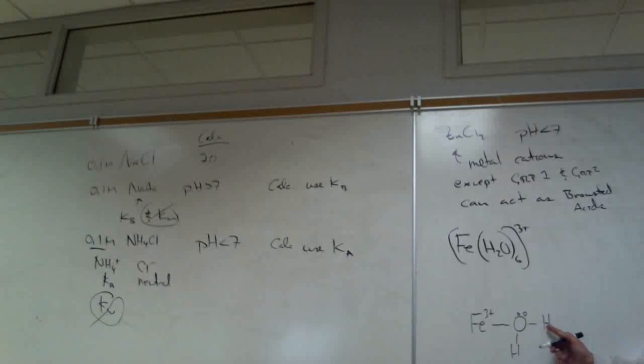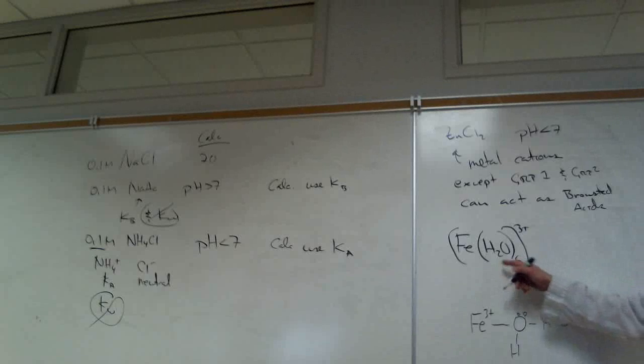And what that does is it changes the electronic environment around the hydrogens. Because iron 3 has a high positive charge, it pulls electron density from the oxygen, which in turn pulls the electron density from the hydrogen, making the hydrogens a lot more positive than you'd expect in water. And so these waters behave a lot differently than a normal water does. These waters are a whole lot more acidic. We call this the inductive effect, where electron density is being sucked off.